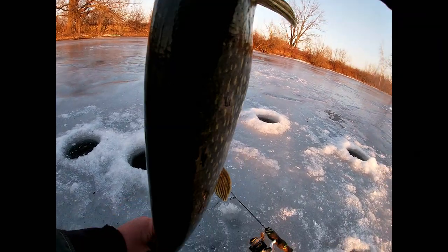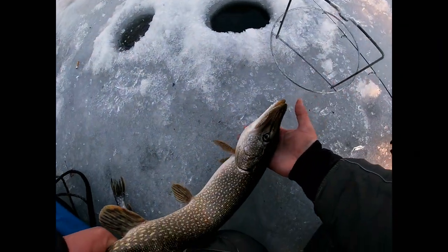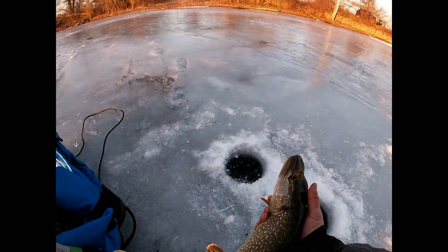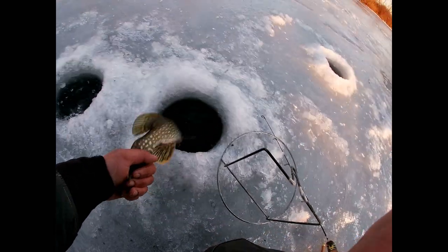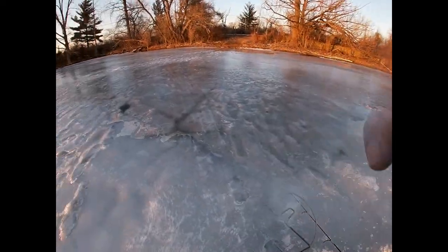Beautiful. Tiny teardrop, 2 pound test. That's what I'm talking about. I'm gonna put him back. One pike is enough for dinner. He's gone. Okay.